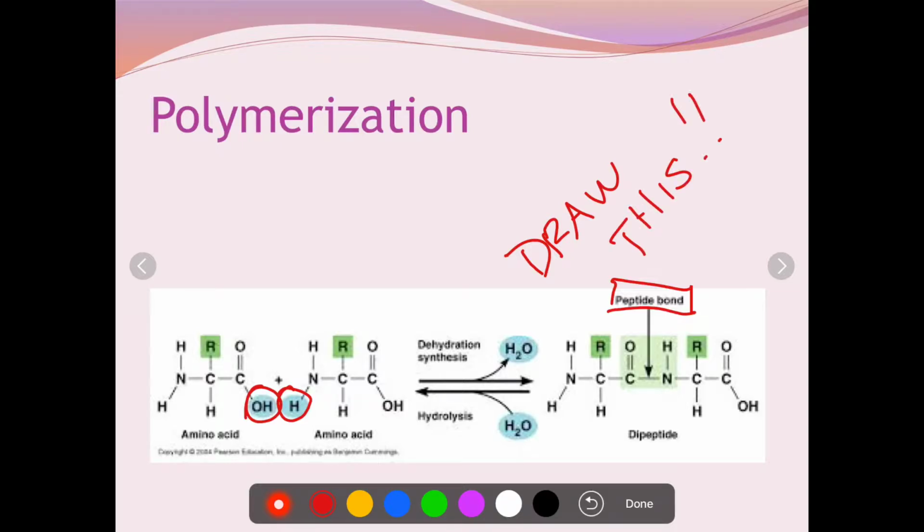You should be able to draw this. If you see this, you should be able to recognize it. And so when we look at proteins, the central pattern that you're going to see is nitrogen, carbon, carbon, nitrogen, carbon, carbon. And they'll just continue in that same pattern. It's always going to be the carboxylic acid with the amino groups that bind. It is not going to ever be 2 carboxylic acid groups together. So they always orient in the same direction.